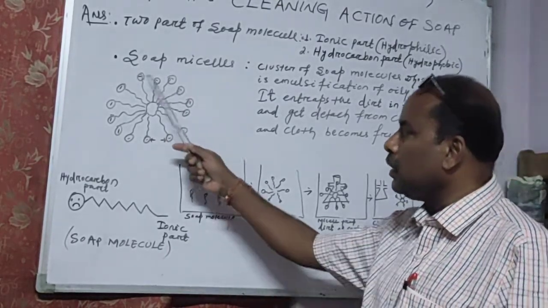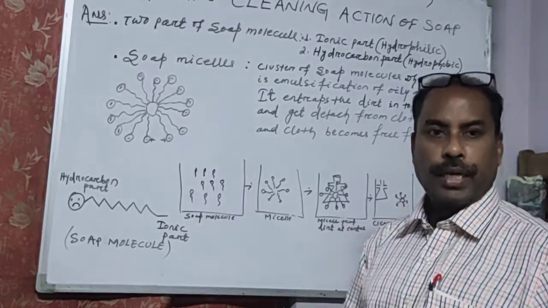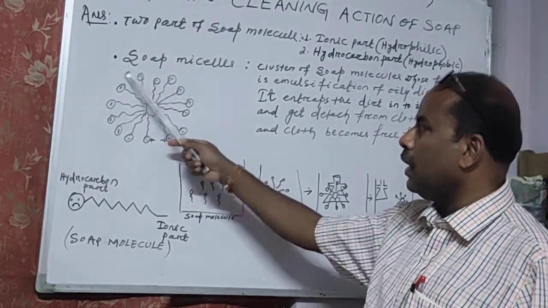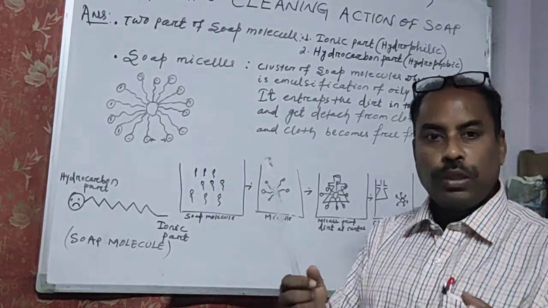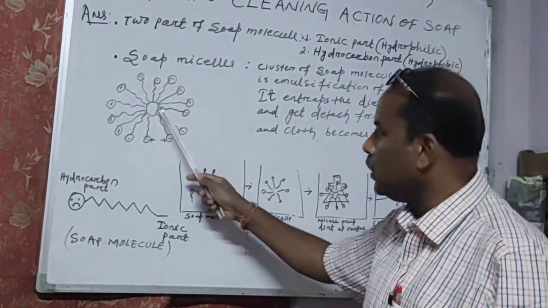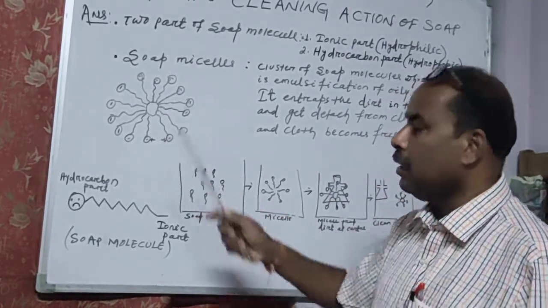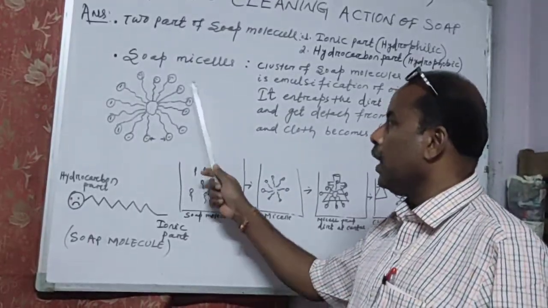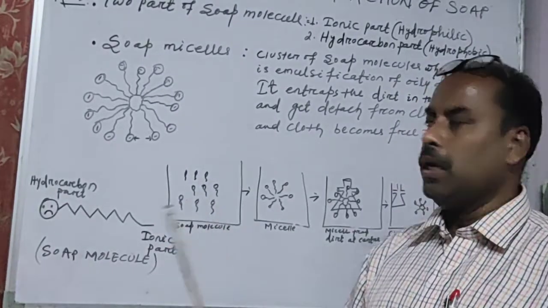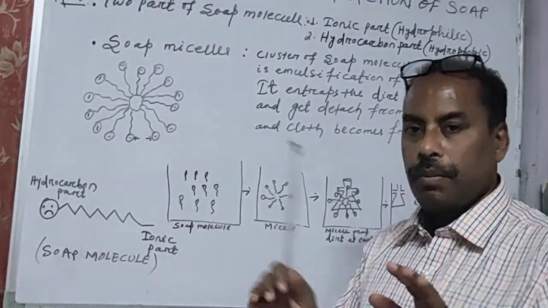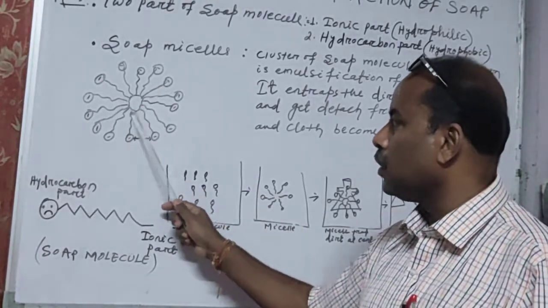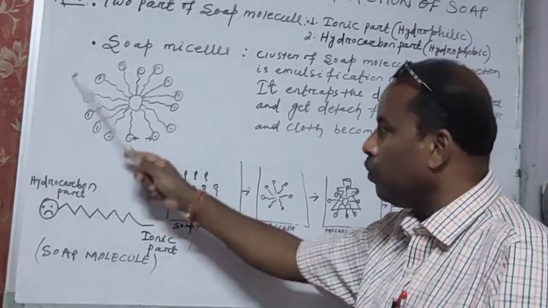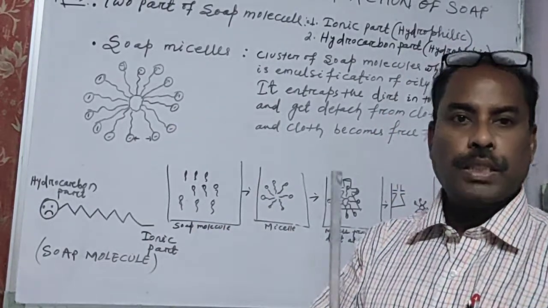They always arrange in this circular pattern. All the ends outside are the hydrophilic ends. They remain with the water because they like the water. And these ends, this end, this end, this end, are called the hydrophobic ends. All the hydrophobic ends project to the center, whereas the hydrophilic ends project to the outside. So these ends of the soap molecule remain with the water, and this end of the soap molecule comes out of the water because it does not like the water. And this group of soap molecules is known as a micelle.